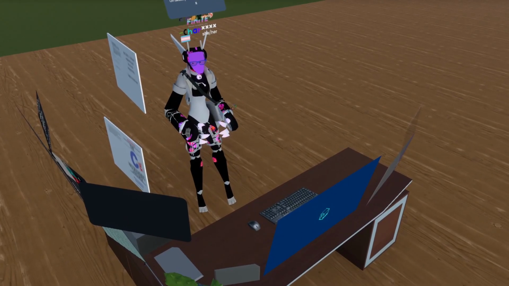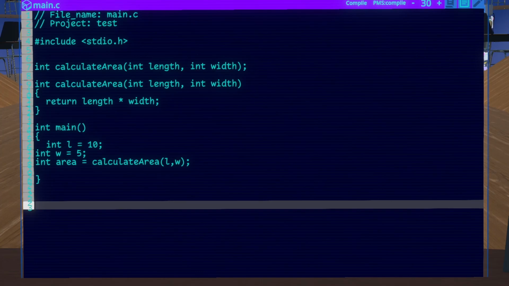No, I don't want that. And we'll do this. Just make this look good real quick. So, there's calculate area, and then we'll be printing it.